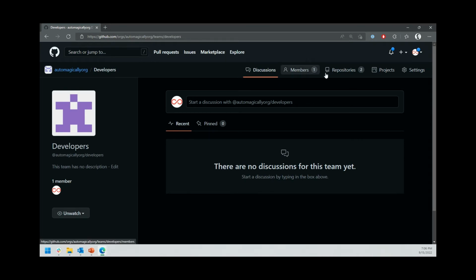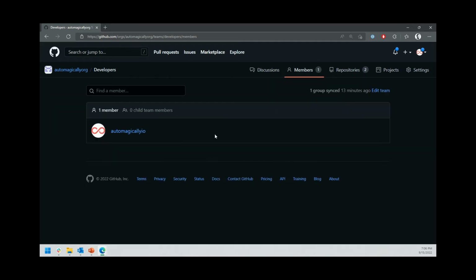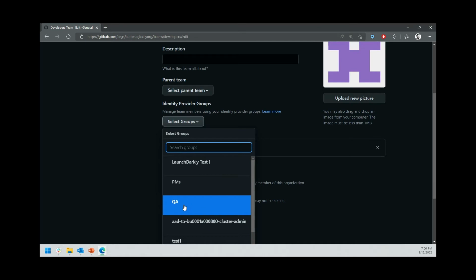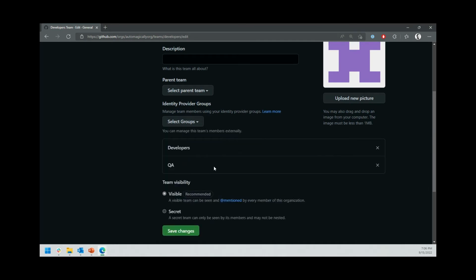You can also, by the way, link your repo to Azure integration or other LDAP providers. You can also link a team to a specific identity provider. For example, have an Azure AD group: as soon as you're a member of this Azure AD group, you become a member of this team. I can add more than one AD group here.